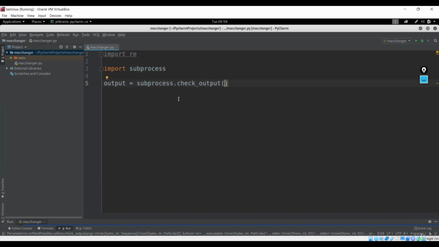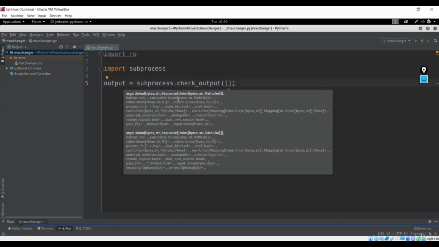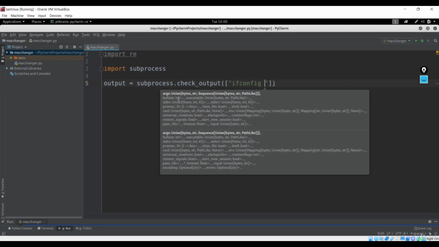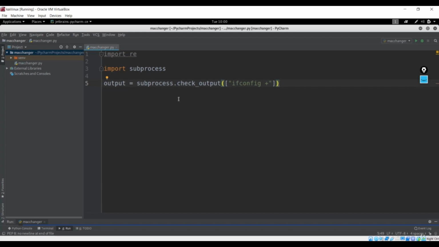This is the method I'm going to use, and basically this will run with the arguments. I'm not going to use arguments yet, but I'll make a list. In this list I'm going to type a command. If you remember, the command was ifconfig, then a space, and then I have to put this addition operator after the double quote and join it with wlan0, because I want the MAC address of wlan0.